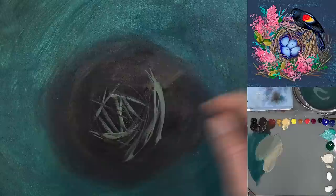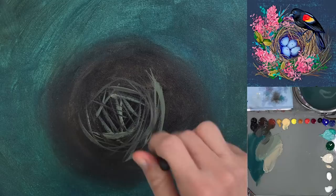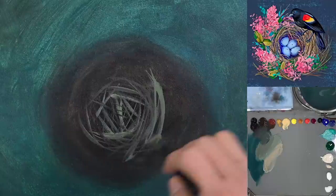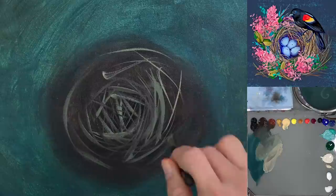I want it to be two or three shades darker or brighter than the background color. So just enough to show up, but I still want it to be kind of muted. In this middle part here, the nest comes together and then gets all tangled up to really form that shape. It interlocks all these branches. They're not really going in any particular direction yet. And then as it comes out from the center, that's when it starts to form these outer circles of branches that go in the general direction around the center, if that makes sense.